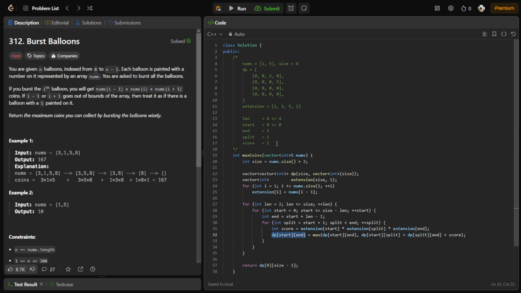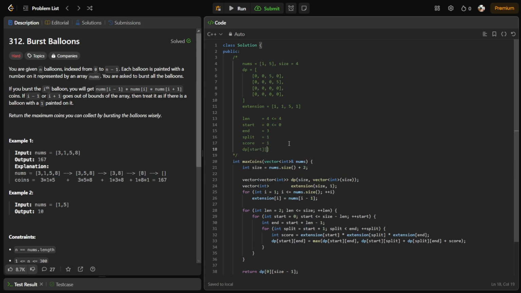So dp start end, so start again, 0, end is 3, 0, 1, 2, 3. This will give us, let me do it like this instead. The maximum of 0, right? Start is 0, end is 3, 0, 1, 2, 3 is 0.